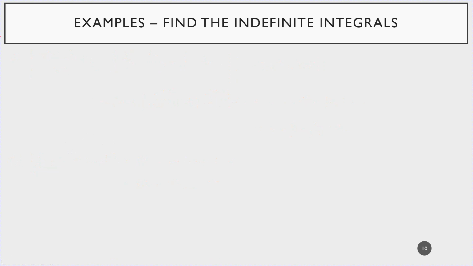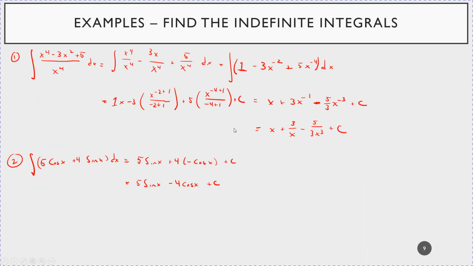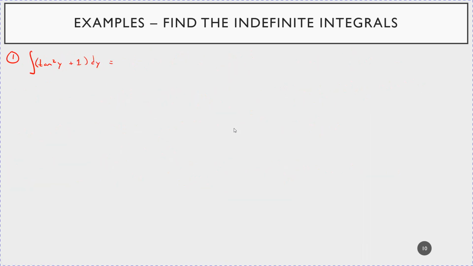I'm going to actually, even on this next one, I'm going to mix up the variable here. So let's integrate tangent squared of y plus 1 dy. Now, it doesn't matter if it's dy or dx here. It's still the same exact process. Okay, so maybe the first thing you're going to do is you're going to go, okay, so I see tangent. All right, tangent. What is tangent squared integrate as? And if you look here, there's no tangent squared, okay? So what you're going to do when you have one of these trig ones is you just have to recall a trig identity.